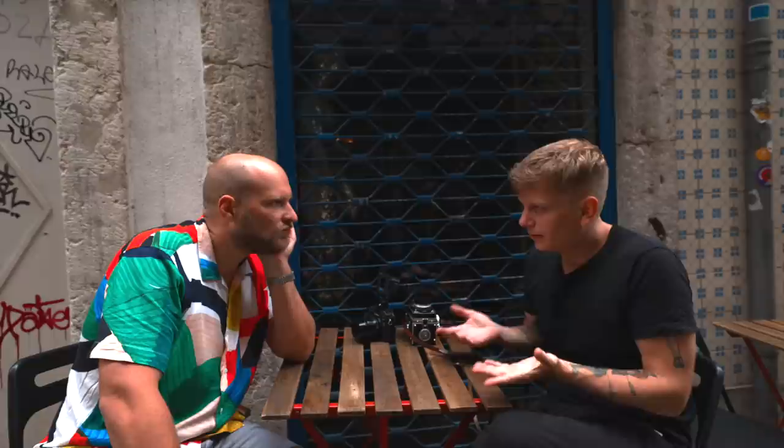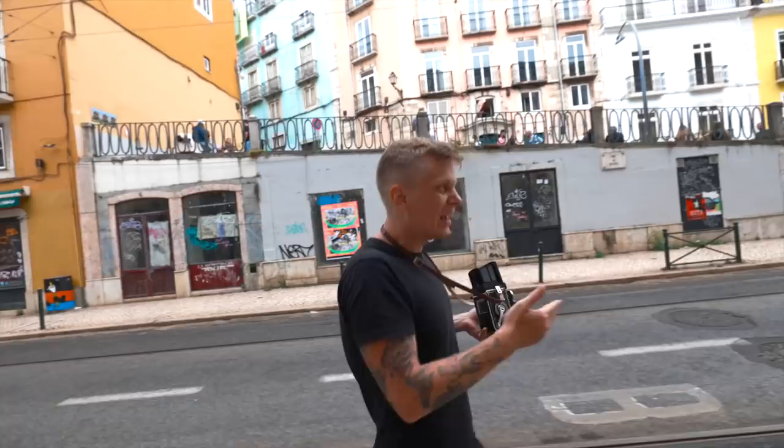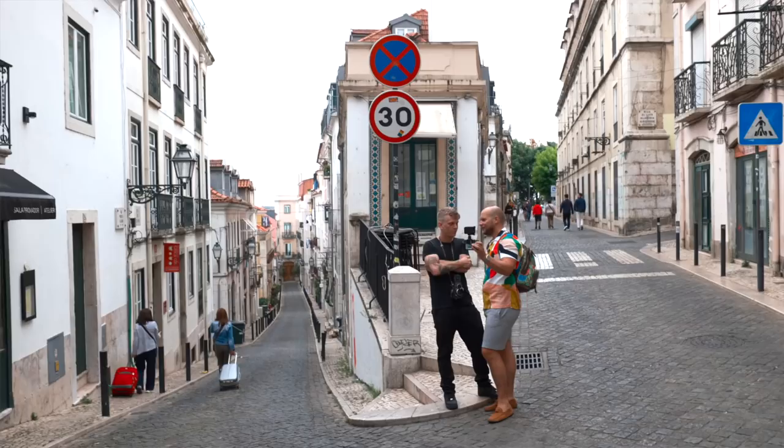Okay. So let's try it out. Right now we're on a main street. We need to walk. We need to go away from here. The main streets, people are busy and usually it's very touristy. So what we're going for is side streets. And the idea is to walk around solely focused on leading lines, because if we introduce too many new concepts, it's going to be more confusing than helpful.